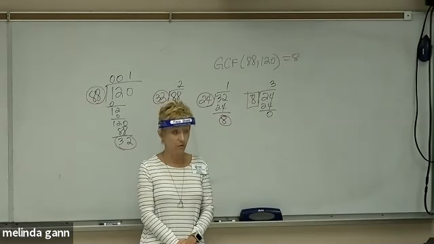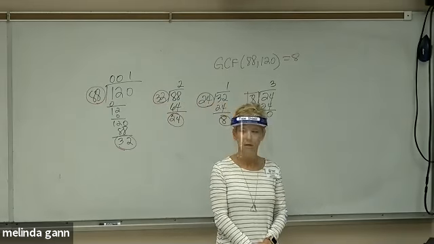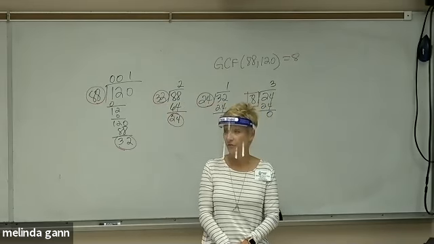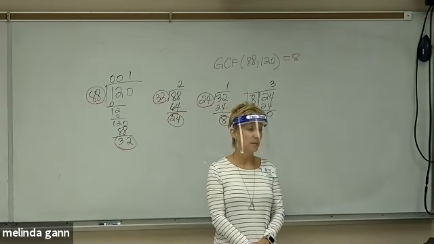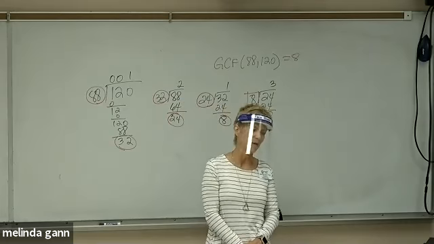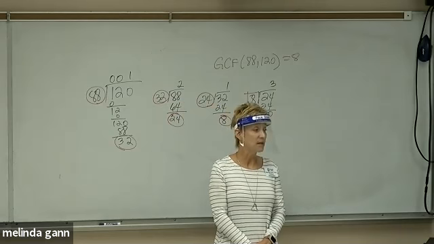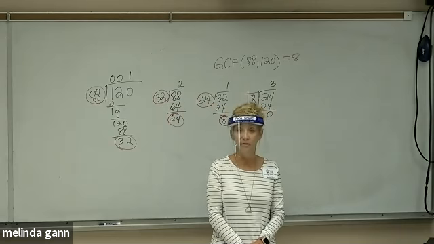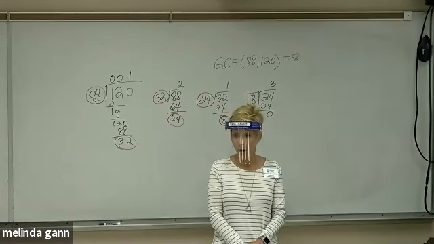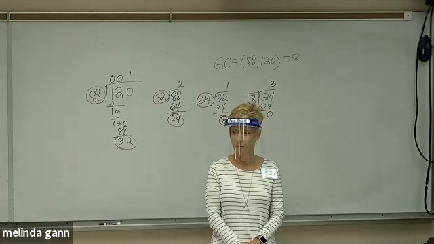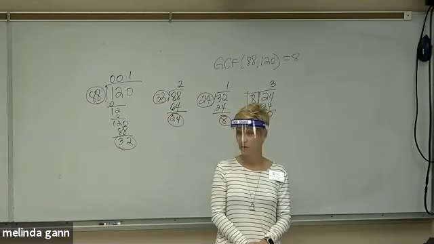Now, when you take a test from me, sometimes I'm going to tell you which method you have to use. So you do have to be able to do all 3 methods, because you can't teach it if you can't do it. Some students like one, some like the other, so you've got to be able to do all 3. If I just say, find me the greatest common factor between these 2 numbers, then you can pick your personal favorite. But you do need to practice all 3 methods so you're okay on a test. So is everybody clear about kind of what factors are?